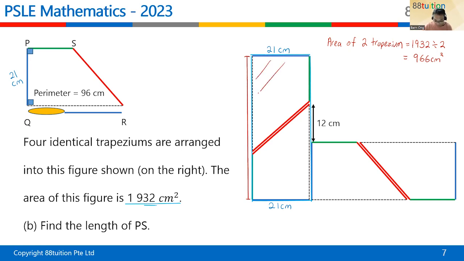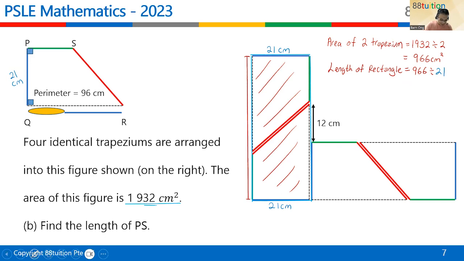And I told you right down here, what does this look like to you, children? Yes, it's actually like a rectangle, right? So you can find something called the length of the rectangle. The length of the rectangle is equal to what? Yes, you take the area 966 divide by, smart, you're getting it, very good, 21. How come? Because the area of a rectangle is given as length times breadth, right? So if you know the area, you divide by the breadth, you can find the length. That is the beauty of mathematics. 46 cm is over here.